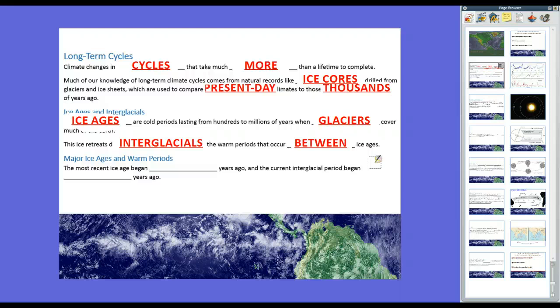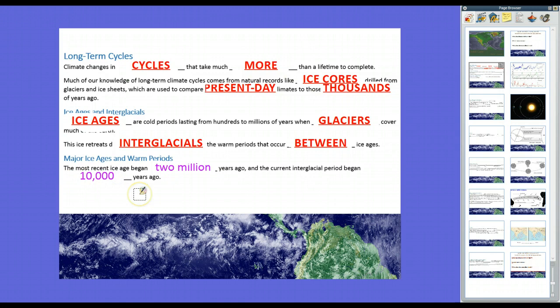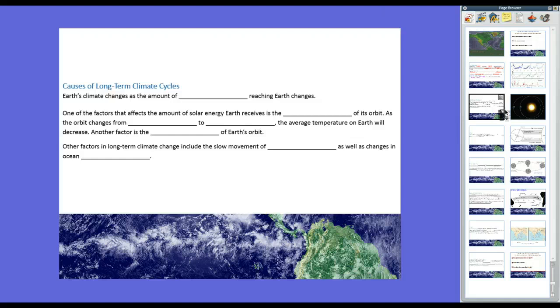What we're looking at right now in terms of our climate here on Earth, because we still have glaciers, are interglacial periods. Just in case you didn't watch my video on geologic history and the Pleistocene era, the most recent ice age began 2 million years ago, and the current interglacial period only began 10,000 years ago with the Holocene epoch. So, right now, we are in an ice age. We are in an ice age because we have glaciers here on Earth. It might be warm where you're at, but there are glaciers in other places, therefore we're considered in an ice age.